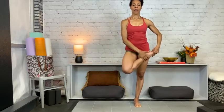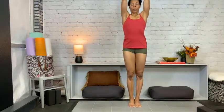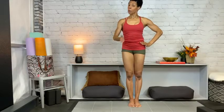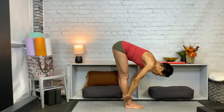Hands, left hand first, yes, and then release. Arms overhead, inhale. Good, prayer position. Excellent. All right, so that's all we're going to do of the standing portion. So we're going to turn back to the right and take an easy forward fold.